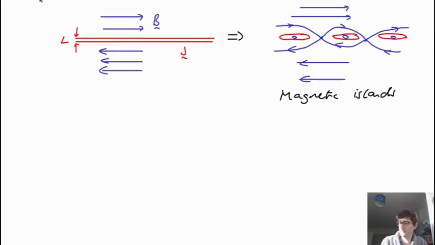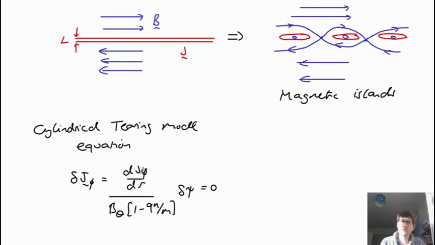So if you remember the cylindrical tearing mode equation, this described what happened when you had a perturbation to the poloidal flux. So the flux surfaces have a kind of ripple perturbation to them, and what happened to the perturbed current density. And so this has a singularity when q equals m over n, and this corresponds to a very narrow current sheet. So in some perturbations, the plasma can become unstable and produce very narrow layers.